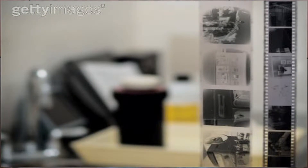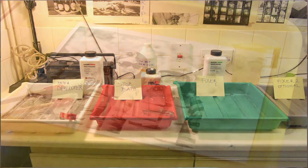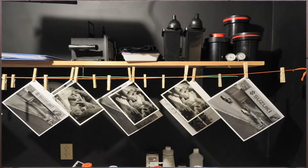Once the enlarging process has been completed, and another series of transfers from chemical trays to water trays occurs, the final drying period can begin. As interesting and artistic as this process may seem, it is easy to see how this method would need to be improved upon. While processing speed may be one of the leading reasons the darkroom has been passed over, cost of chemicals, developing equipment, and the overall expense of the rapidly shrinking world of film are all factors in this once prevalent medium's demise.